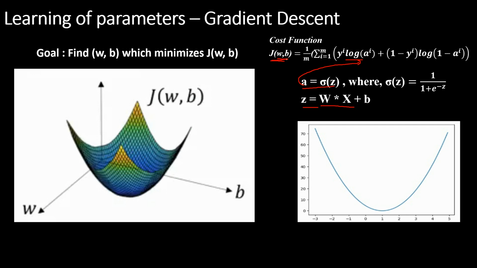So you can see this cost function is ultimately a function of w and b, and if you are using cross entropy, it turns out to be a convex function like this. Our goal is that this is J, these are the different values of J for different values of w and b. We have to get to the value of J where the cost is minimum, and this is obtained where we have the best values of w and b. At this point, we can say our w and b are the best values. So our goal is to learn this w and b with the gradient descent algorithm. Let's see how this works out.